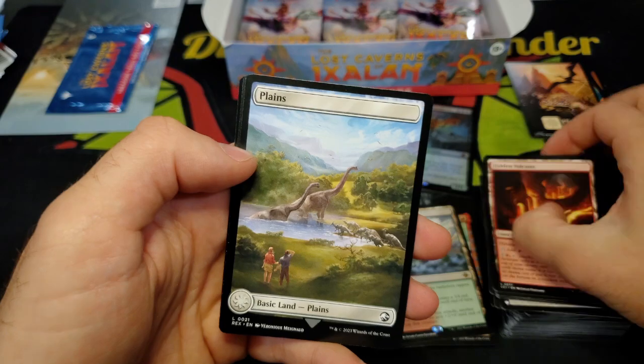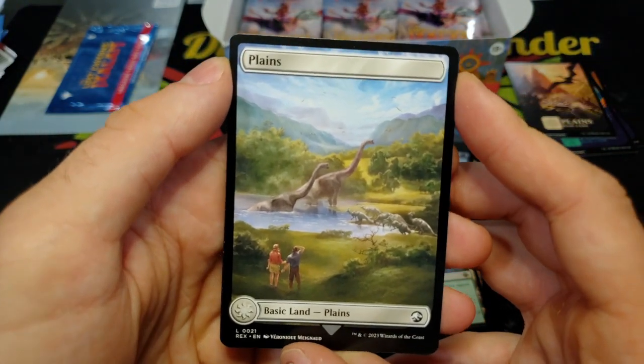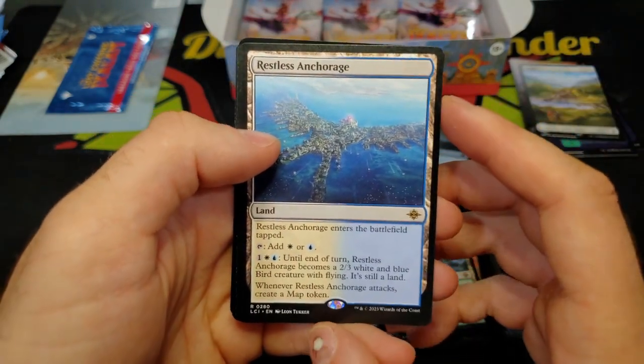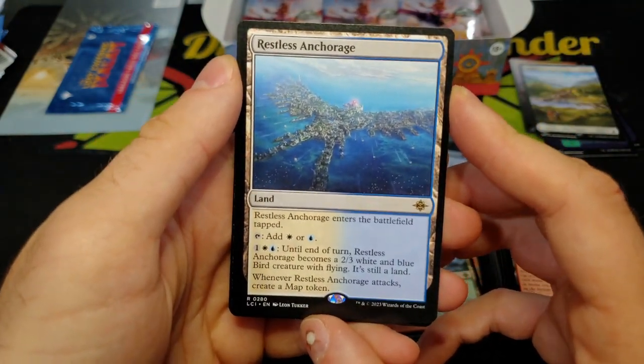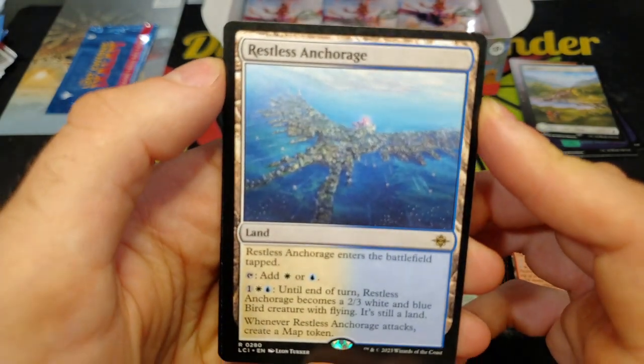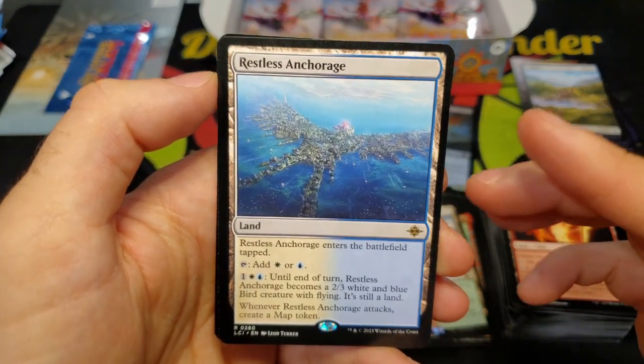Ooh, we got Jurassic Park planes. I hadn't seen these yet. That's awesome. And then a Restless Anchorage. It's the blue-white one. It turns into a bird, and whenever it attacks, you make a map token. The art is really cool. I like the art on this. There we go. I like the art a lot.